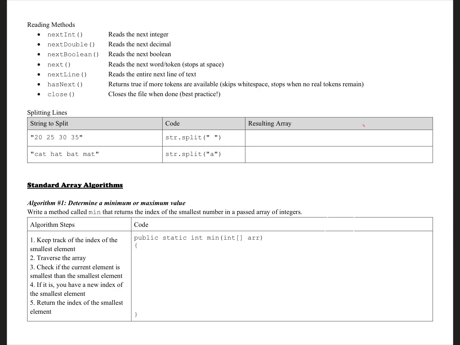So the first thing I'm just going to do is write out an array so we know what it looks like. So here's my array. It's called ARR. You see they passed it in and they told you it was an integer array. So I'm just going to make this array up in my head, but I want to go through and find the minimum. So I'm going to look here and I'm going to say, are you the minimum? But currently I have nothing to compare it to. So I need to create a memory location for the minimum. So I'm going to say int min is equal to.